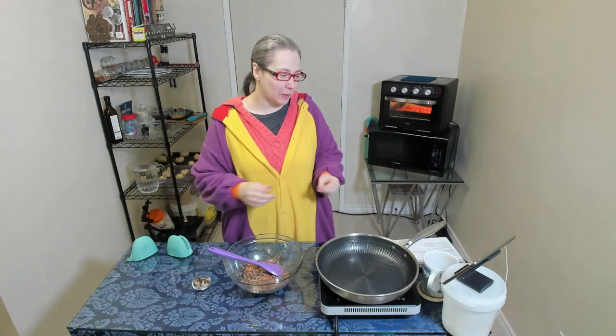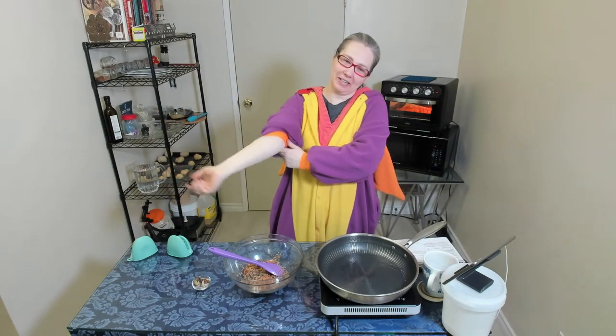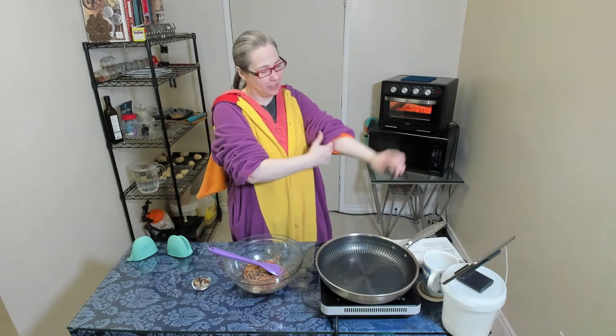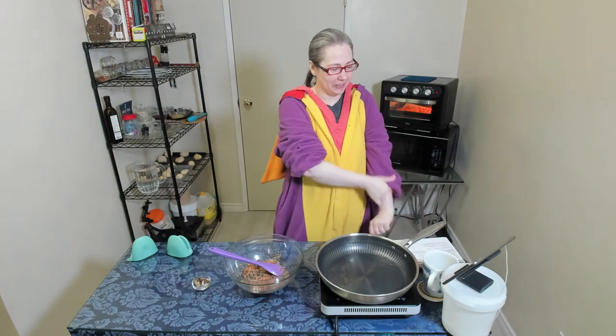It should make it hold together exactly the way I want it to. But if it turns out that we need an extra one, then we need an extra one. I figured one would not be enough, but two should do us properly. This is the first time for this one, so it's a little bit experimental.